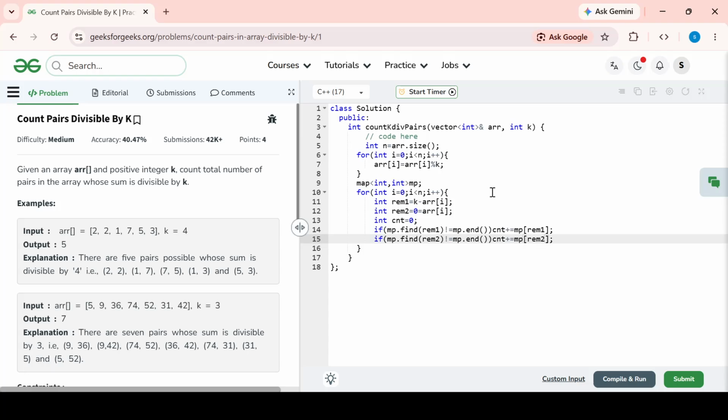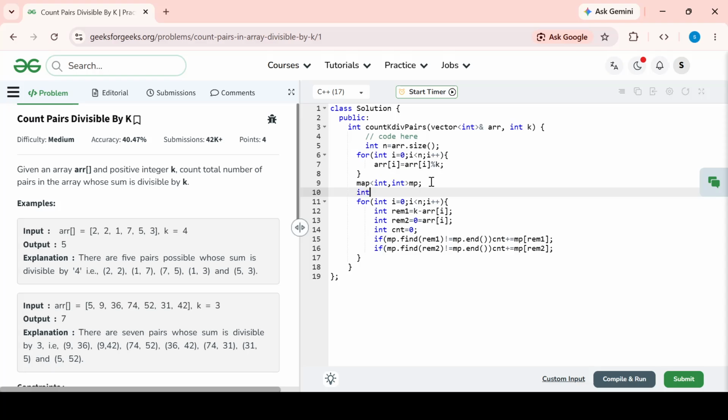Now take one variable to return, int result equal to 0, and we are going to add count to the result: result plus equal to count.